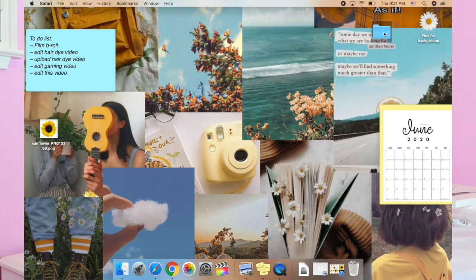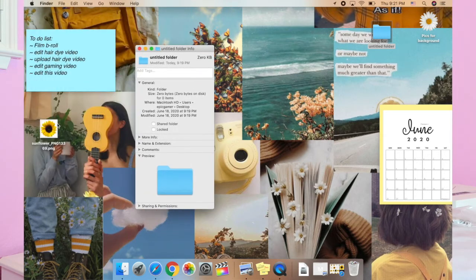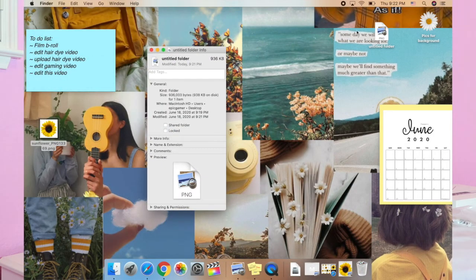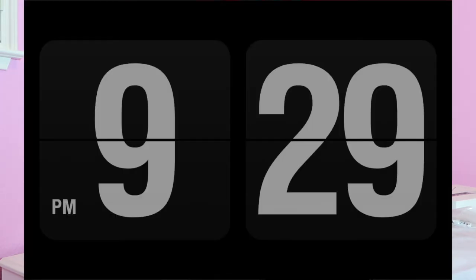Save the image by clicking and dragging it to your desktop. Then right-click the folder or file you want to change the icon of, go to Get Info, and you can try clicking and dragging your image over to the folder icon there. For some people that works, but for me it doesn't. To fix this: open your image, click and drag to select the whole image, press Command+C to copy it, then go back to the Get Info window for the folder, click on the little icon, and do Command+V. There you go — now you have a cute custom file icon that looks more personalized than a plain old folder.